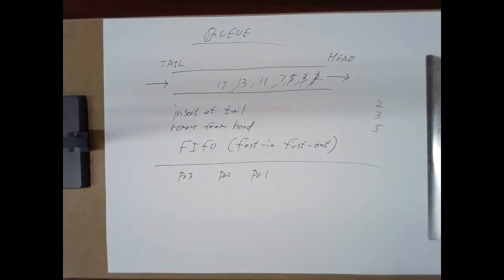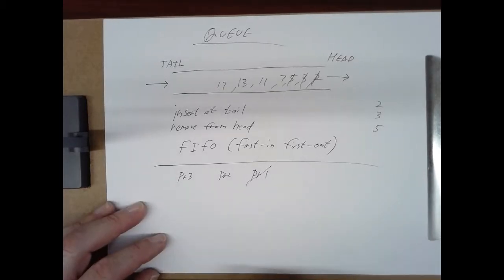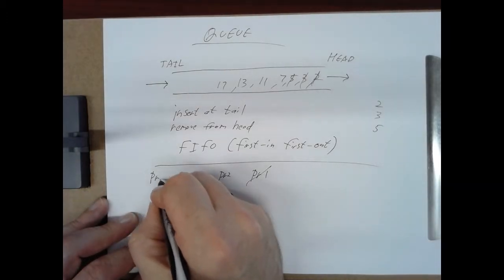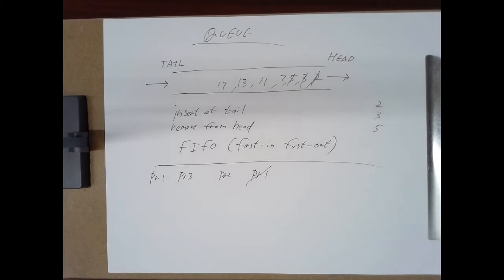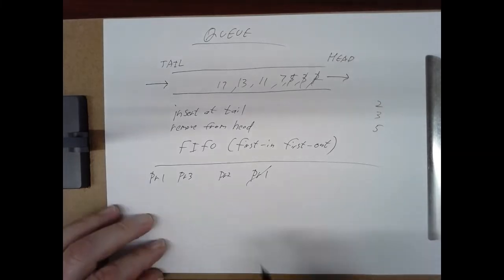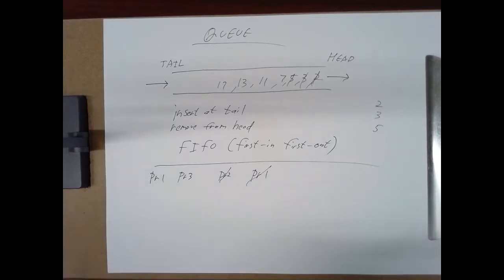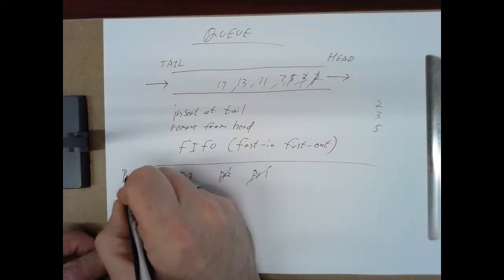So it's going to pull off what's at the head of the queue, which is process 1, execute that for a little bit of time. And then when the time expires, assuming process 1 hasn't finished, it puts it into the tail of the queue. And it looks at what job is sitting at the head, that's process 2, and it executes that for a bit of time. And suppose while process 2 is executing, process 4 comes alive and wants to execute on the CPU. Well, that goes into the tail of the queue.